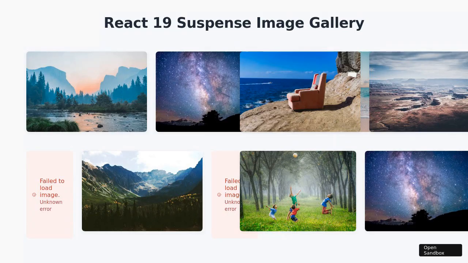As new rows enter the viewport, their skeleton placeholders appear first, followed by the actual images, maintaining the illusion of instant feedback and reducing perceived wait times. This process repeats as the user continues to scroll, with images loading just in time and each one transitioning in only when fully decoded and ready, ensuring visual stability and performance. Throughout the gallery, all successfully loaded images display with sharp clarity and maintain their intended aspect ratios.